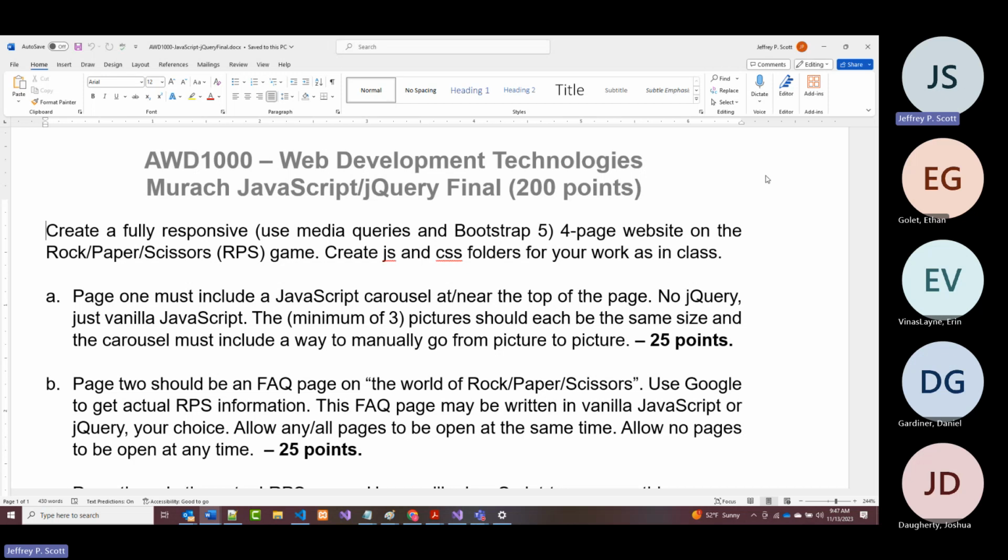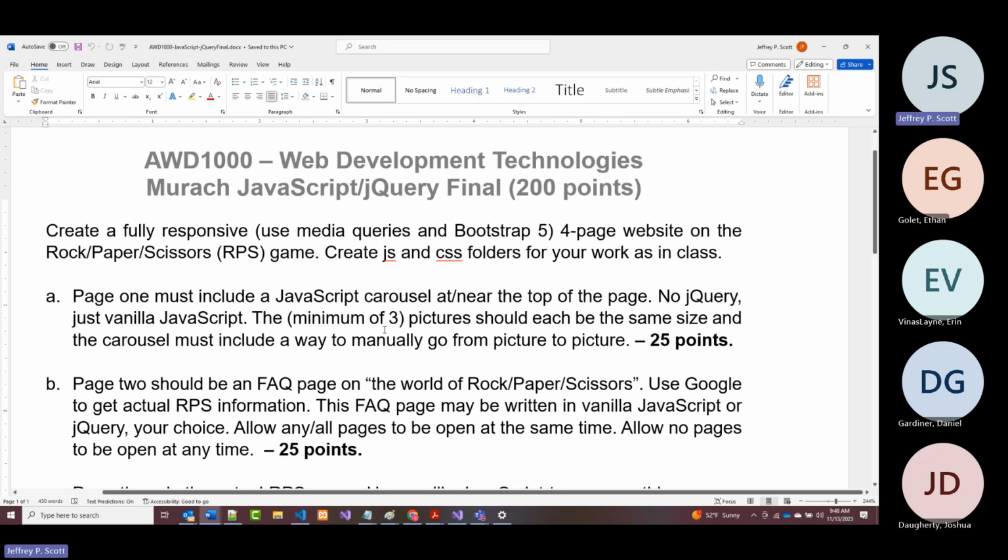You should have a minimum of 3 pictures. And part of what you're being graded on in here is I don't want pictures of your family's vacation or whatever. This is a site on rock, paper, scissors. So you should go out and pick out 3 pictures for rock, paper, scissors. You can go out to Google Images. You could try pexels.com, unsplash.com, etc. All right. That's 25 points. And I just showed you how to get to 25 points.